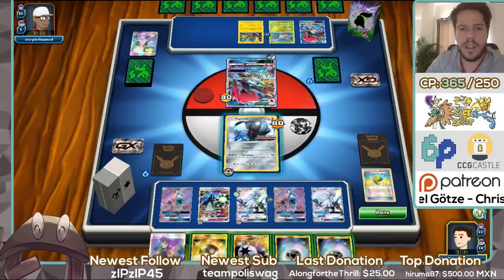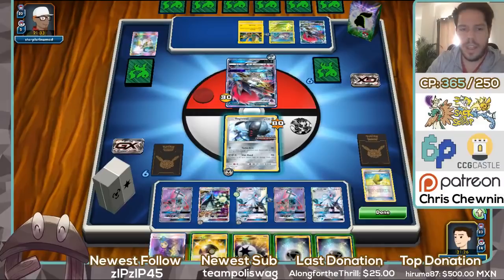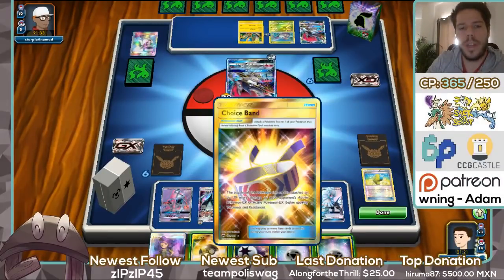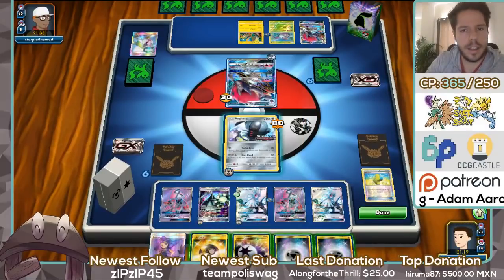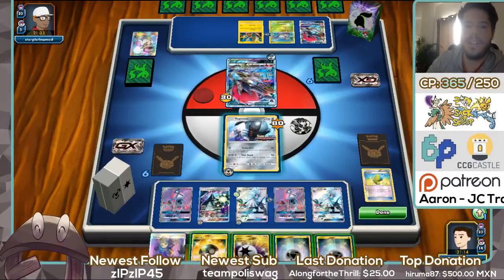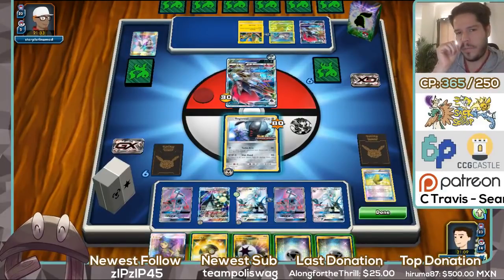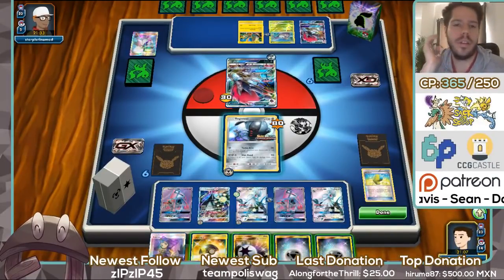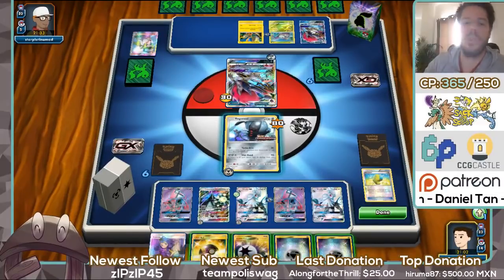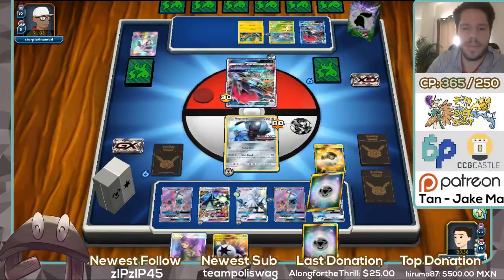Okay, so I could just lead out with Silvally here to deal the extra damage, but I don't think that's necessary. Oh, with the Choice Band, I actually get a knockout with my GX attack. That could definitely be worth it. Well, that means I don't have the GX attack for Celesteela anymore. So what's better, being patient here or just outright going for the knockout? My hand is pretty dead otherwise, so perhaps I do need to go for the knockout here, because Silvally would be pretty safe, I guess. So yeah, let's do that.